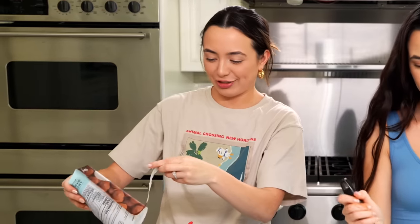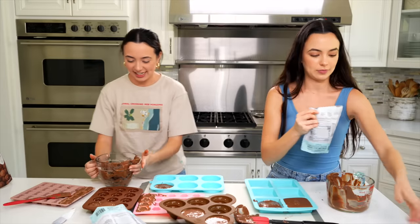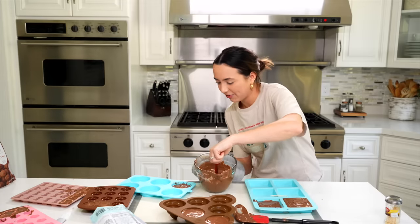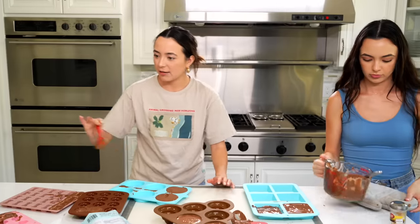I remember the first time I had chocolate — I ate it. SpongeBob reference! It is chocolate. So I made two poop-poops. This is going to be the face, and we're going to glue it together somehow. I'm going to put the rest of that in a piping bag so I can mold it all together. I'm going to go ahead and put all of this in the fridge — we'll just stack these on top of each other.